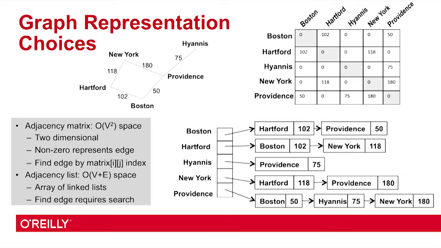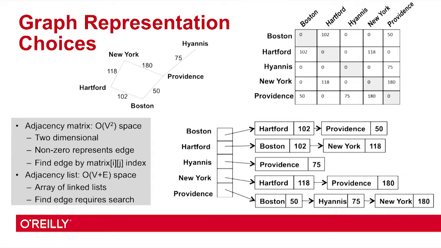This is a rather busy slide that tries to sum up my two choices. Imagine that I have a sample graph that represents the different cities in New England, and I want to travel between them, so I've got mileage between them to suggest how long it might take, or that could be actual mileage. When I look at this graph, it's storing a lot of information, but of course there's some information that's missing. I don't, for example, have any edge between New York and Hyannis. I only have edges from New York to Providence, and then Providence to Hyannis.